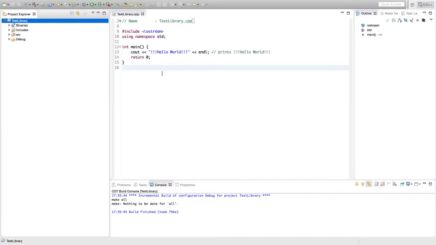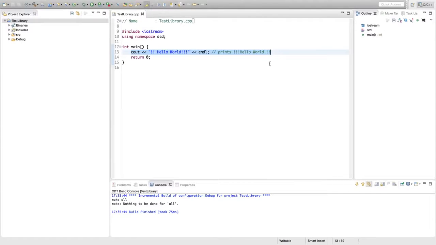And there are two kinds of libraries. There are dynamic libraries, which on Windows have the extension DLL. And if I remember rightly, it's going to be like .so typically on a Unix type system. And there are also static libraries, which have the extension .lib on Windows. Last time I checked, and it's going to be usually .a on a Unix type system like this one, which is the Mac.